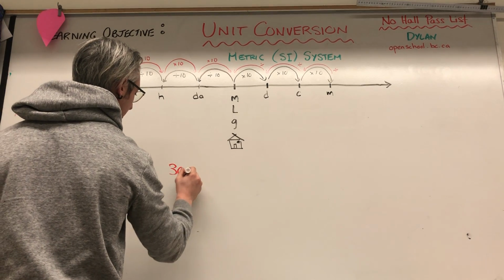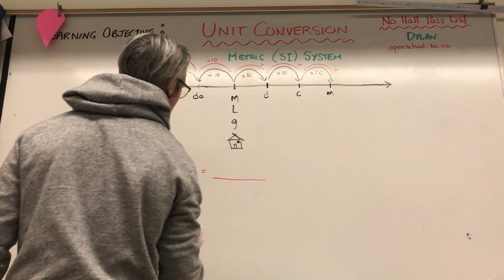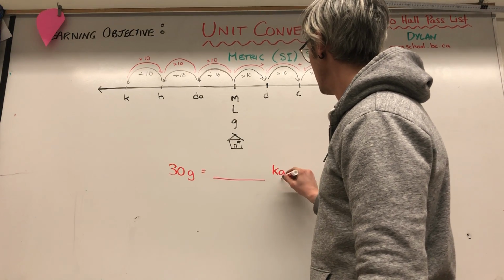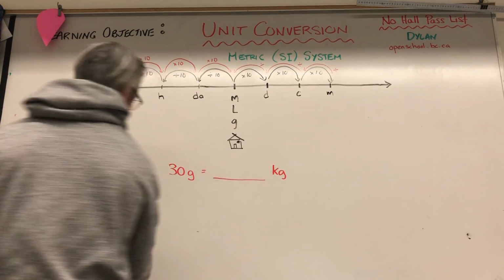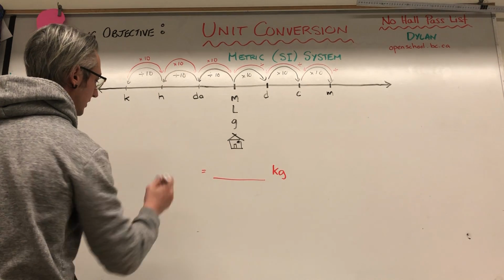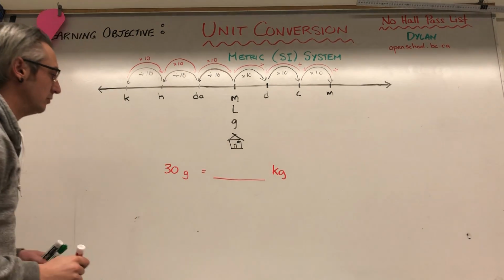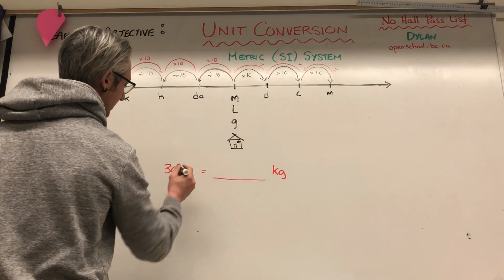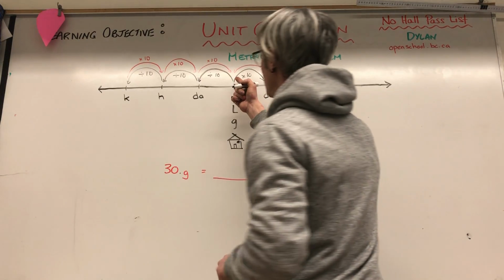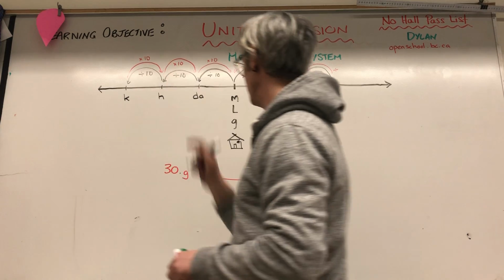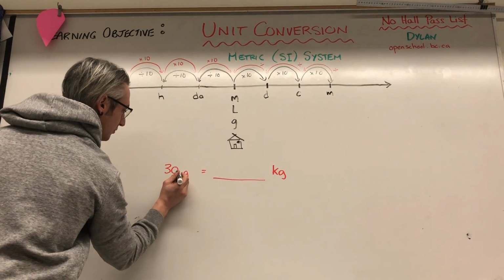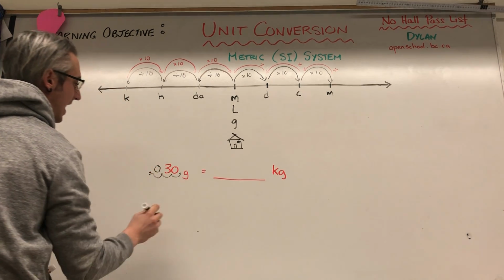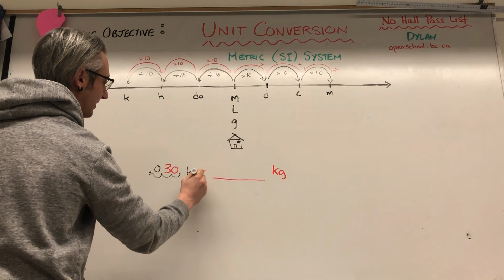Let's say I have 30 grams, and I want to know how many kilograms that is. Okay? So if I have this in front of me, the easiest thing to do to solve this problem is to determine where my decimal is, okay? So in this case, I have an invisible decimal, and it's located right here. And to get to kilograms from grams, I have to go left 1, 2, 3 times. So I can actually just take my decimal and move it left 1, 2, 3 times, fill in the 0 and put the decimal there. And then I can change this to kilograms.